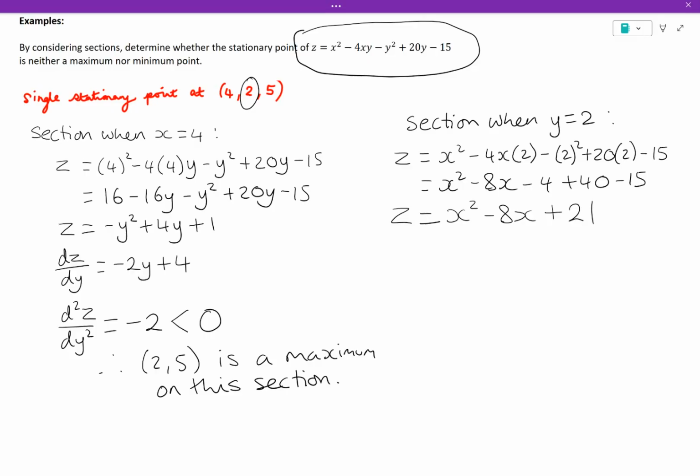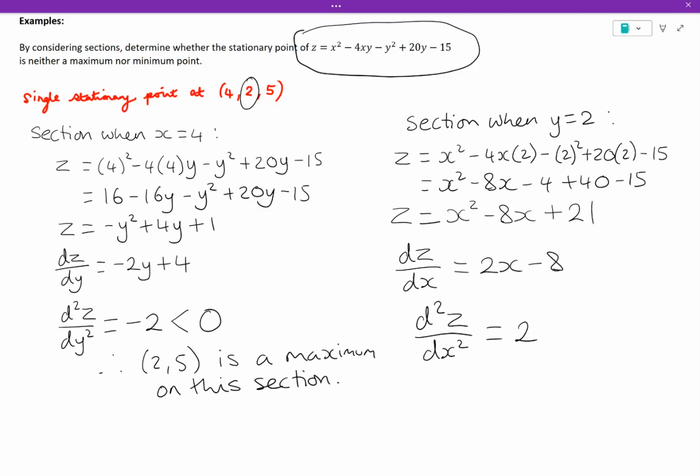We're now going to investigate whether it's a maximum or a minimum. So to do that, we're going to have to look at the second derivative. So we're going to first find our first derivative, which would be 2x subtract 8. Now, if I was to substitute x equals 4 into here, you would get 0 because it's meant to be a stationary point, but we want to classify the stationary point. So we're going to have to go to the second derivative, which comes out as 2.